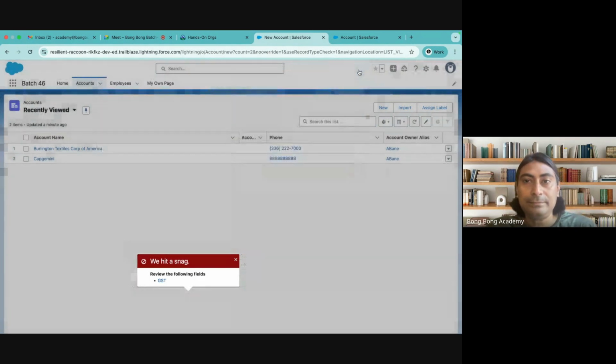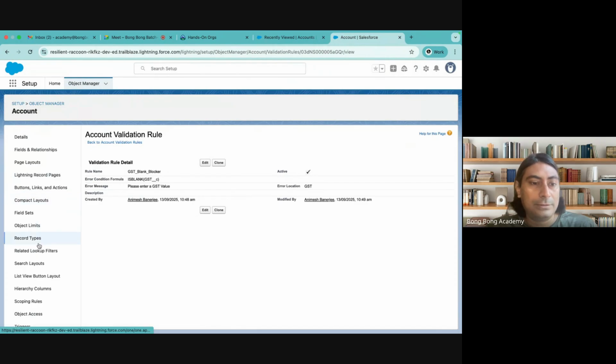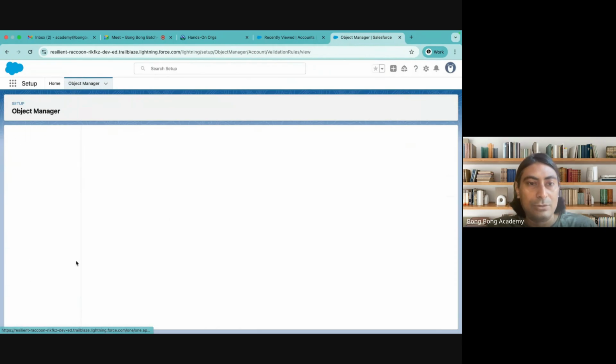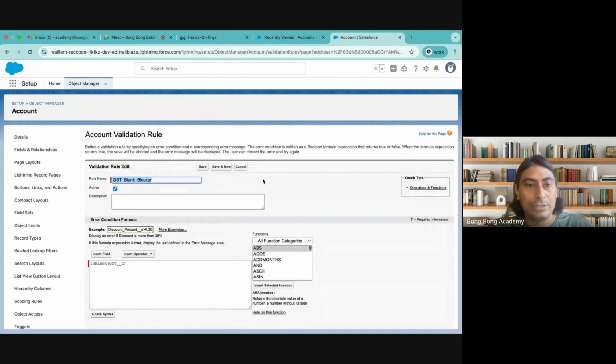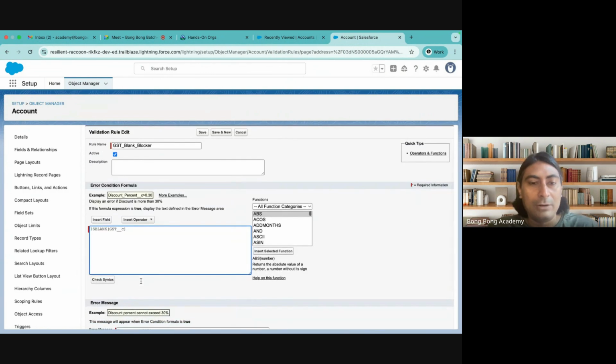So it is a very easy mechanism to make a GST blank. But you have to hit the save button in order to do that, right? So you can make this conditional. What you can do is you can say IsBlank, I will check, but when my account is active, then only I will ask for GST.